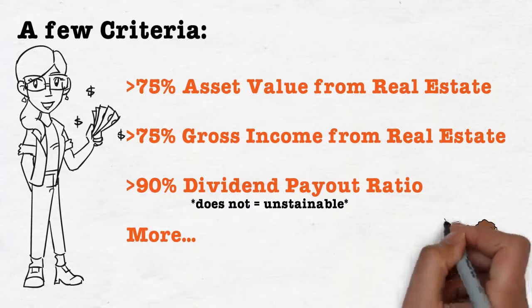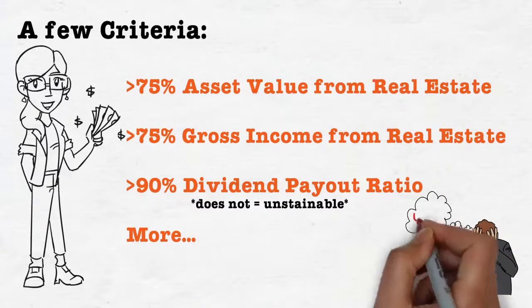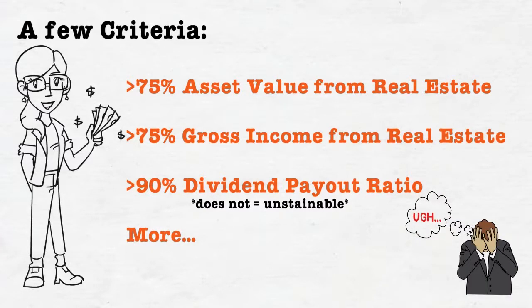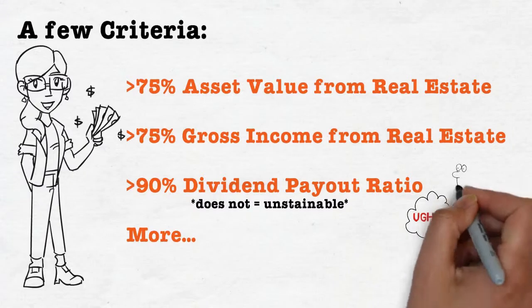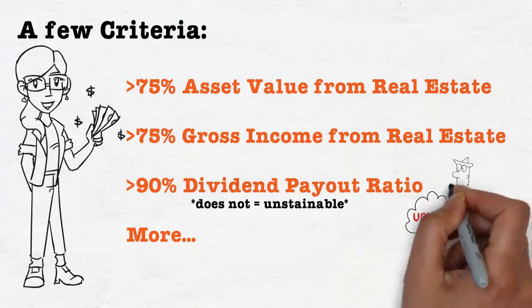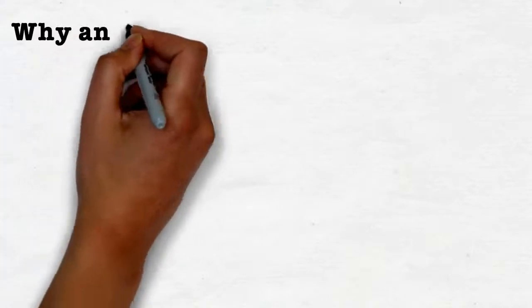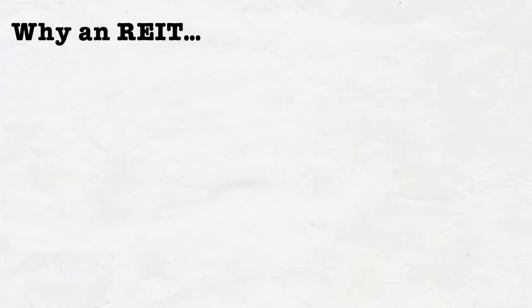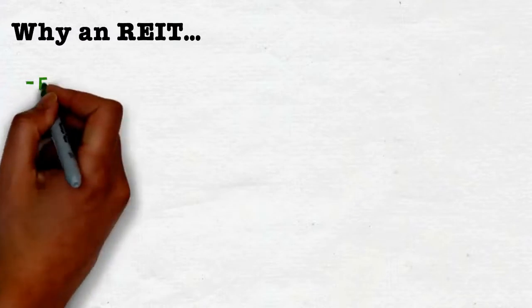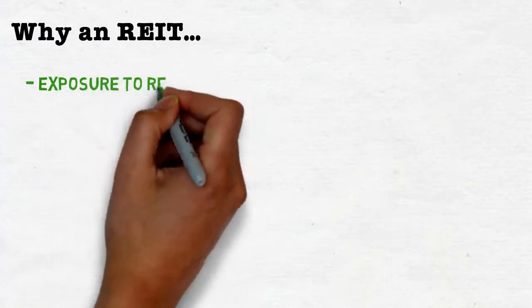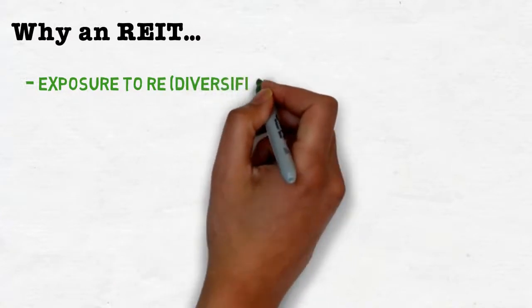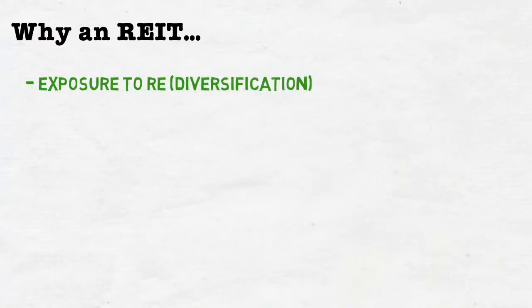So it's not because the dividend payout ratio is at 95 or 96% that you should stay away from that REIT. It's actually the opposite, because in order to be called a REIT, it needs to redistribute its income to the shareholders. They usually get money on a monthly basis because they are either, let's say, commercial or private real estate investments. So they get money from rents, and they need to distribute 90% or more of that money back to shareholders. So that's very important.